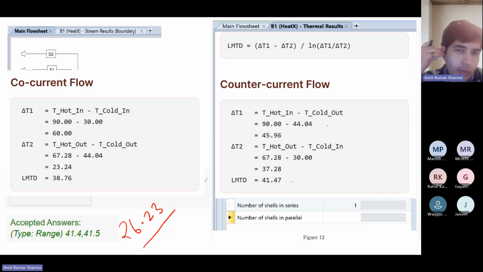So basically, counter current is the best design compared to co-current. Okay, this can be a reason. Any other reason? It will be more efficient than co-current.